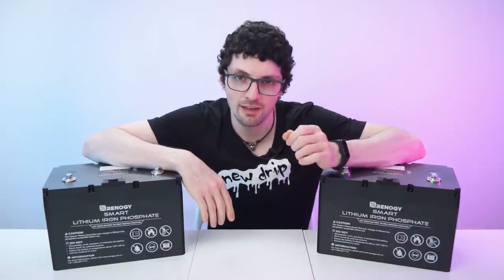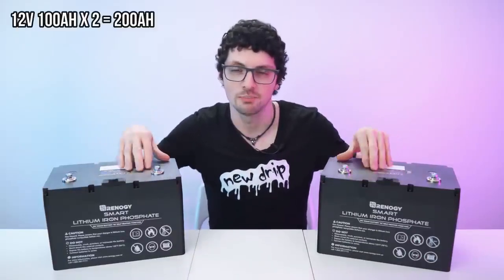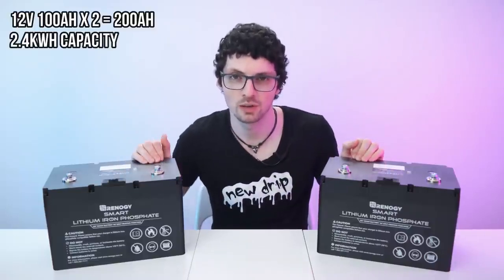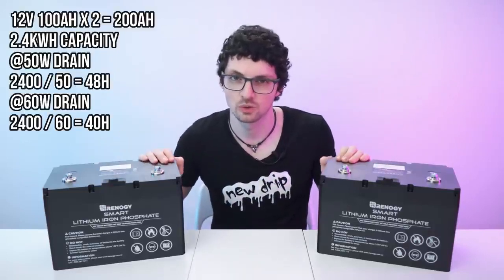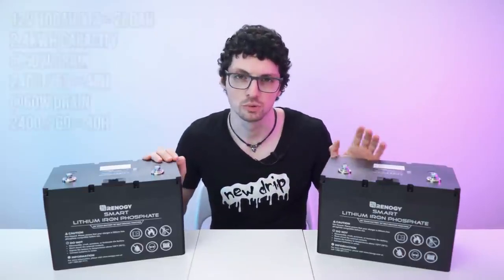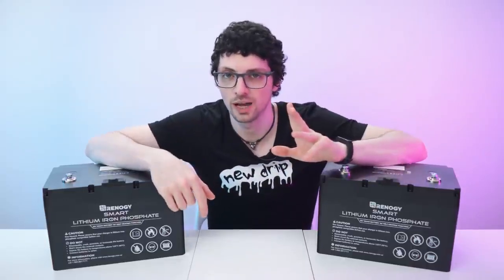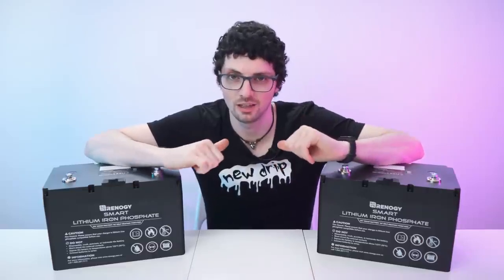And now for a bit of math, I have two 12-volt batteries with 100 amp hours. That means a total capacity of 2.4 kilowatt hours. And that means with a constant power output of 60 watts, this setup would last exactly 40 hours, neglecting any losses, of course. In the worst possible scenario, I think it would still last at least a full day, a full 24 hours. And with that, I would actually be extremely happy, because this way I would be able to keep and use all of the produced energy myself. So let's go for it.